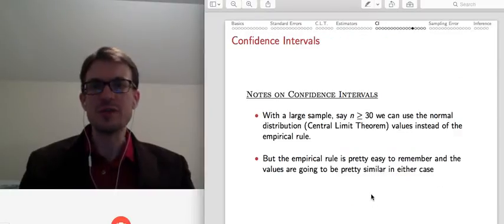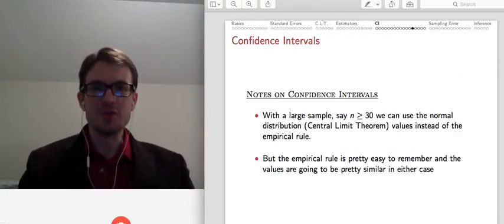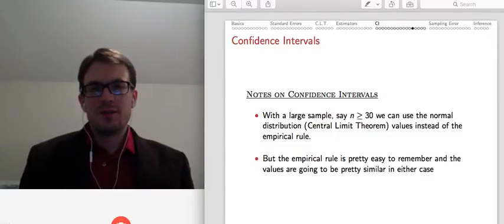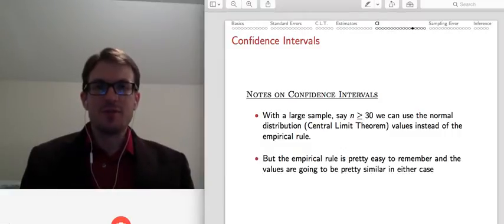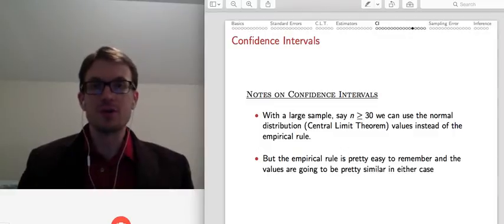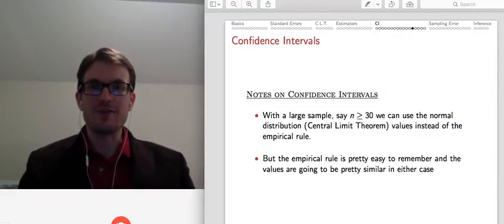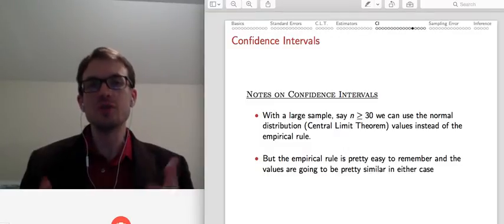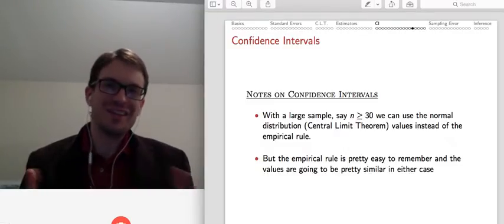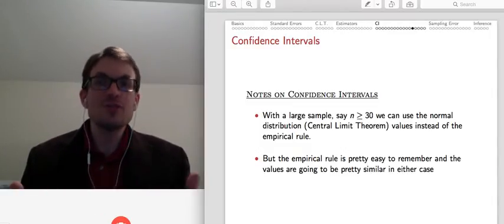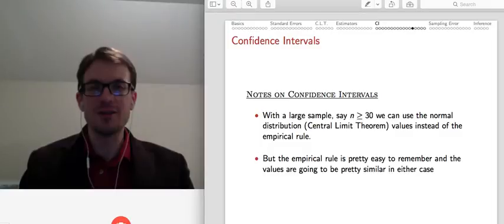Okay, so just to recap, for large samples we use the normal distribution by the central limit theorem. For a 95% confidence level, we would use a critical value of 1.96. We might also want to use the empirical rule just as a quick and dirty general guideline. In that case, we'd build our 95% confidence interval using 2 as the critical value. So technically that's incorrect. You're not going to see this very often in reports or publications, but it's a useful approximation to keep in mind, and it's helpful at this stage.